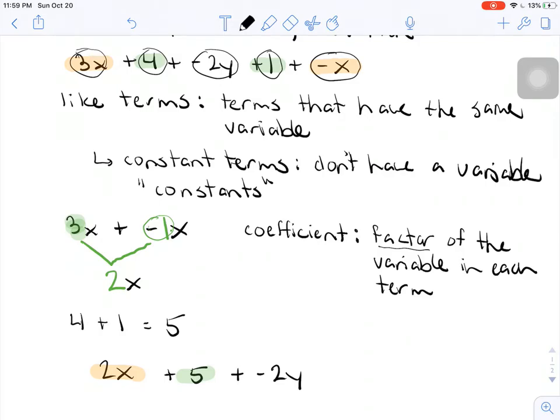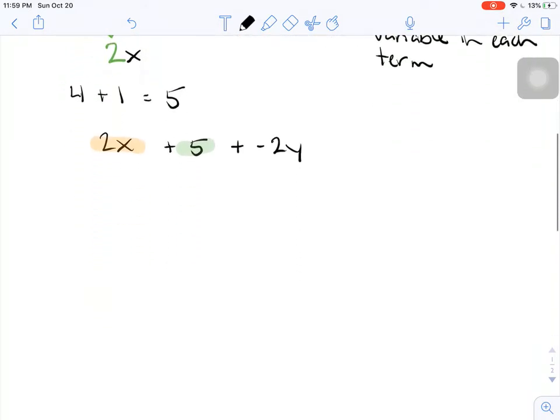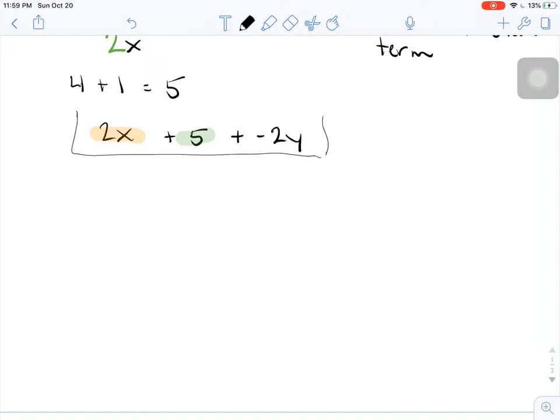Now there are some unspoken rules when you're working with things in algebra. This is our simplified expression, but in algebra we like to clean that up a little bit. There are a couple of unspoken rules. These are not laws. You don't have to follow them, but they're generally things that most people do in algebra. So one unspoken rule is that we like to put our terms with variables first in alphabetical or ABC order.